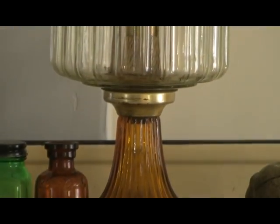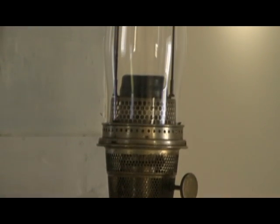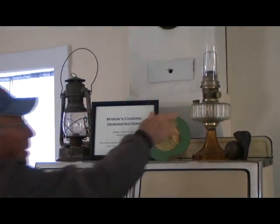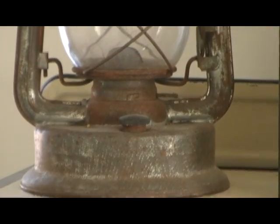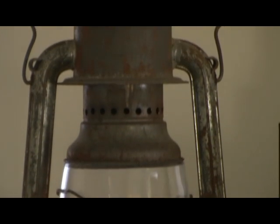They went to this type of light, kerosene. And that's a really good lamp, with the mantle, which isn't on there. It lights like a 100, 200 watt bulb. It's very bright, so they were good. And then we also have the lantern, which is fine, but it doesn't give much light.